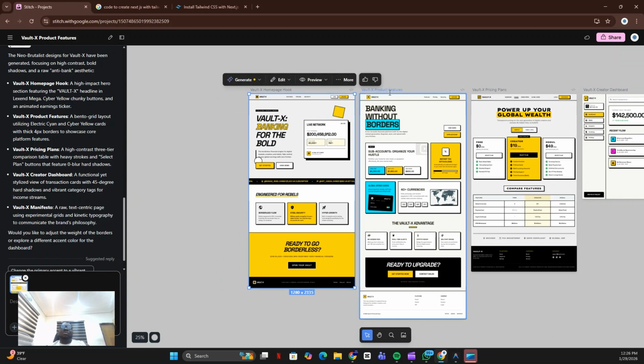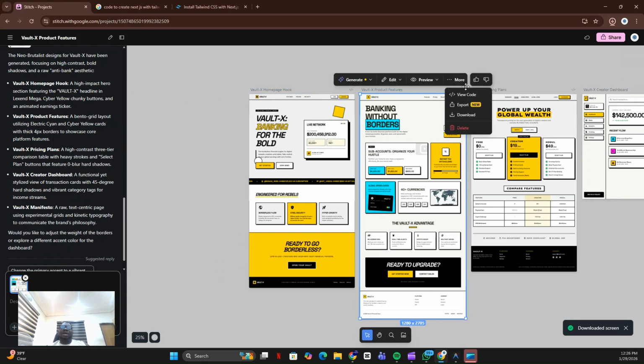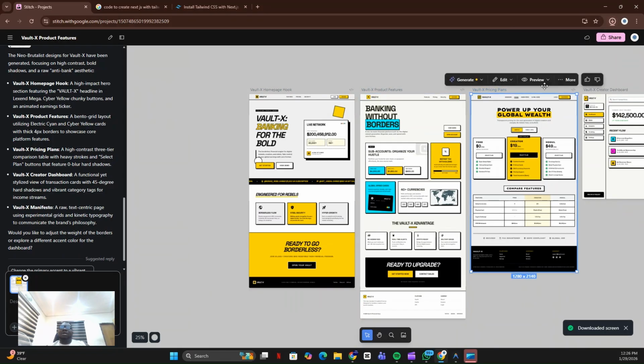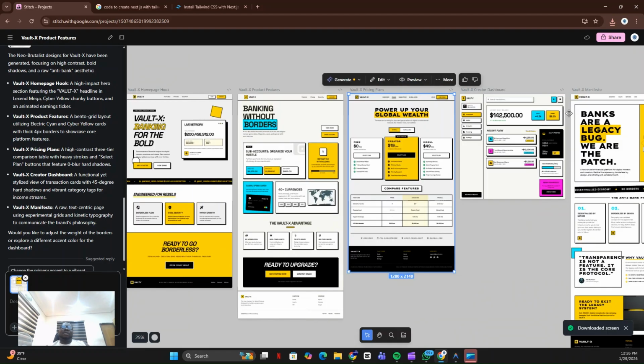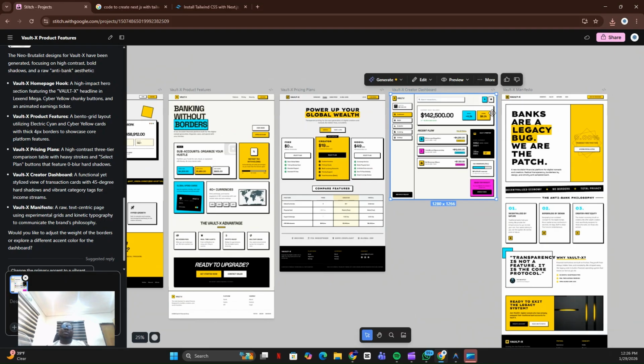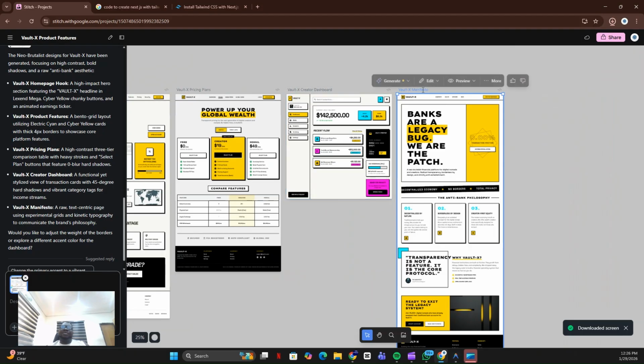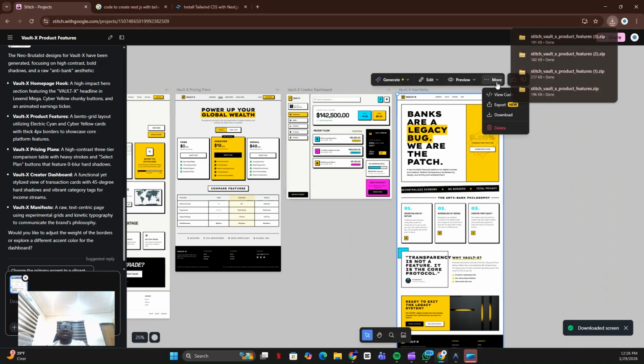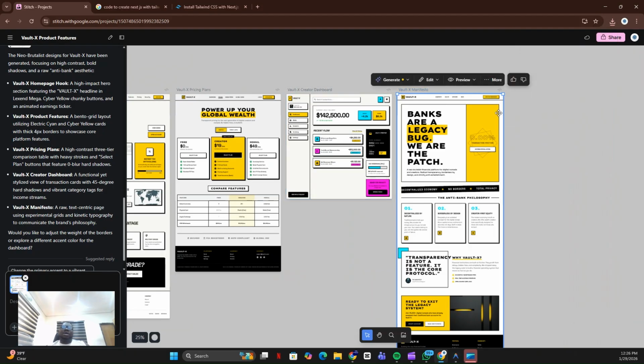So you download them one by one. I've downloaded the first one. I click here, I click on download. I come here, I click on download. Inside the download, I'm going to open the download so you can see what it looks like. It's going to have the HTML file and the PNG format of this design. Okay, so I'm done downloading the whole file.